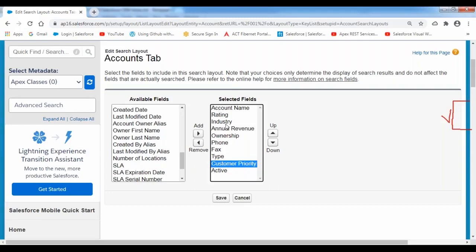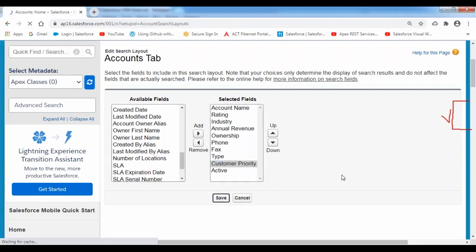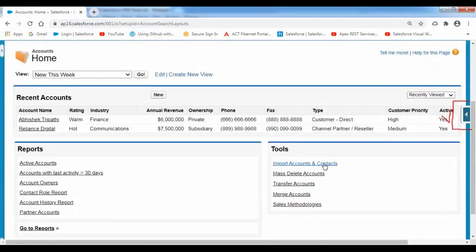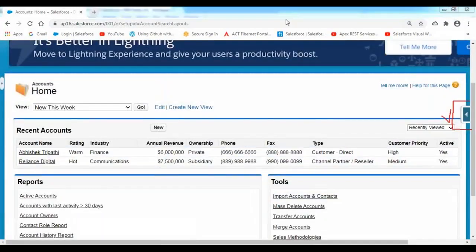So I'm adding these columns here. Whichever columns you want to make visible, specify them here. Along with that, we can indicate in which order these columns should be visible. Now that the column information is specified, click on save. As soon as you click on save, it arranges the columns. Previously, it showed only three columns: account name, billing city, and phone. But now we can show more columns according to our requirements.